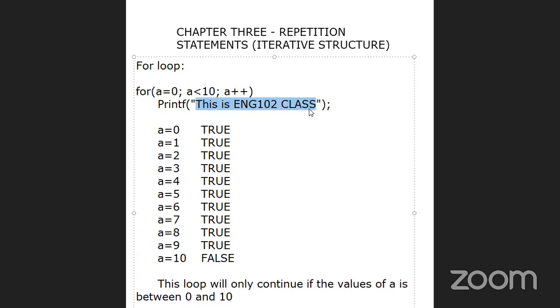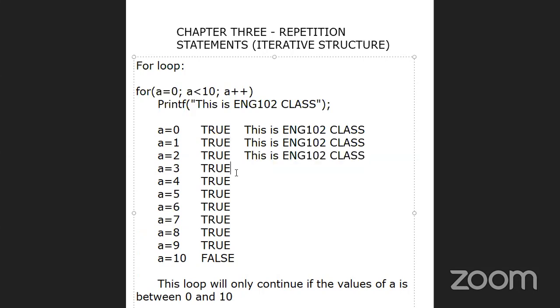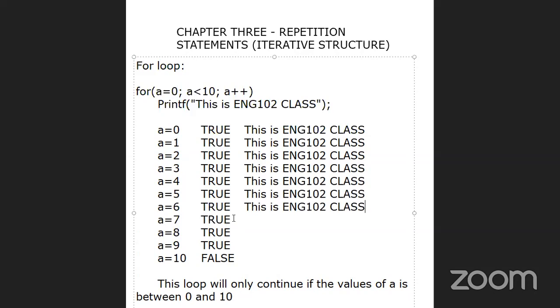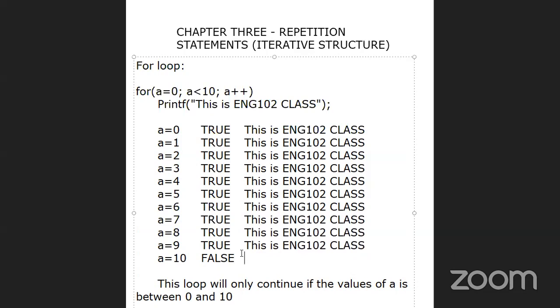So at this point, the output is going to look like this. You're going to have this type of output. For each of the repetitions where your condition is true, you're going to have the similar output. But here, there won't be any output. Why? Because the condition is false. I hope you understand how to use the for loop.